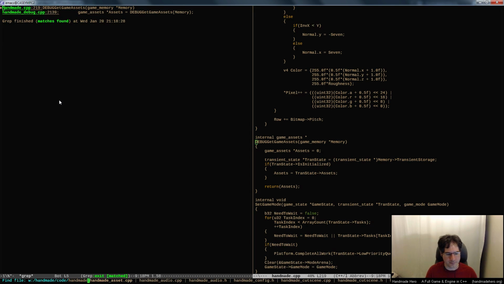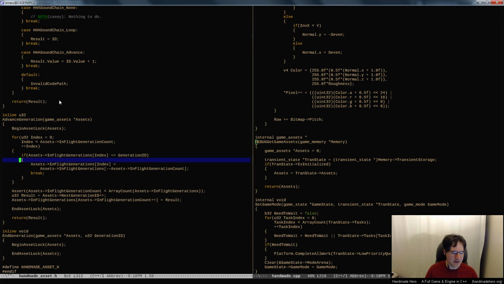So that's pretty straightforward. I think we could simplify this quite a bit. I think in here, when we do advanced generation, we don't really even have to do this. We could just say, okay, advanced generation is a void. It advances the thing, and then what you actually do here is you say, I'm going to take whatever the current generation is and return that. So there's like get current generation. You know what I'm saying? And they're like non-overlapping. I feel like that's a better way to do it.